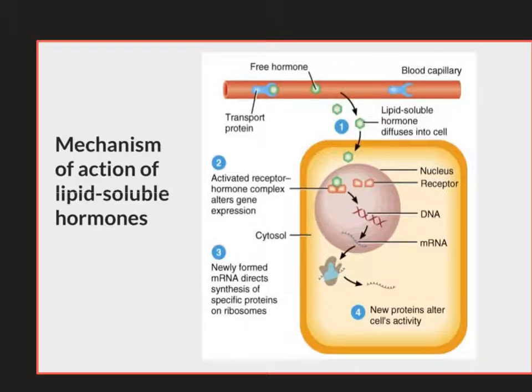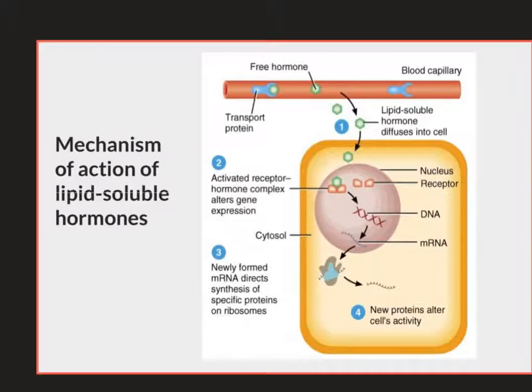After it diffuses out of the blood capillary, it enters into the interstitial fluid. From the interstitial fluid, the hormone can then freely diffuse through the lipid bilayer of the plasma membrane into a cell. Now, this can happen because this is a lipid-soluble hormone, and therefore it can freely diffuse through the lipid bilayer of the plasma membrane into a cell. Now, this is not specific because like dissolves like, so the lipid can pass through the lipid, and so hormones can pass into basically any cell.